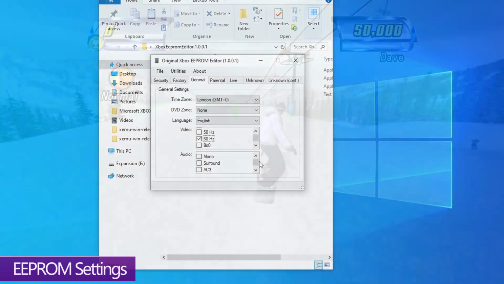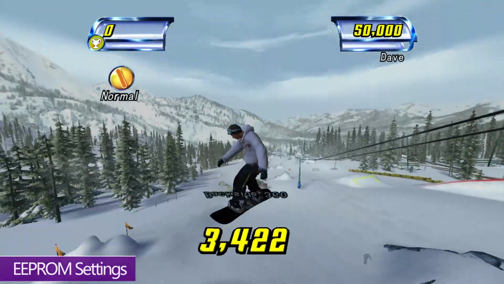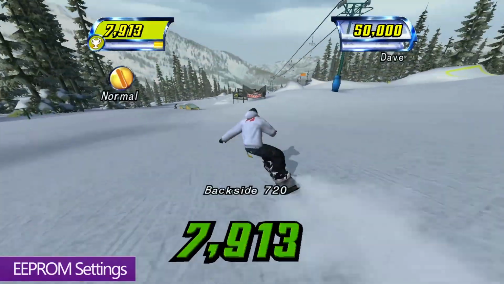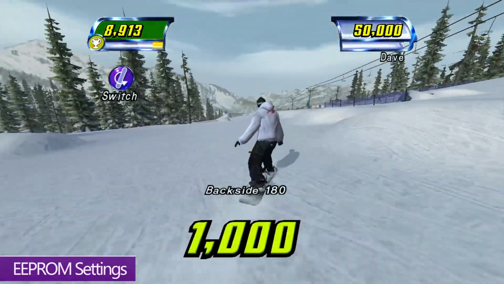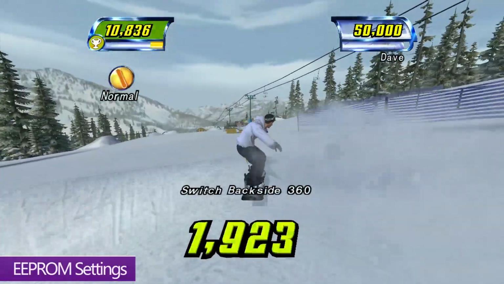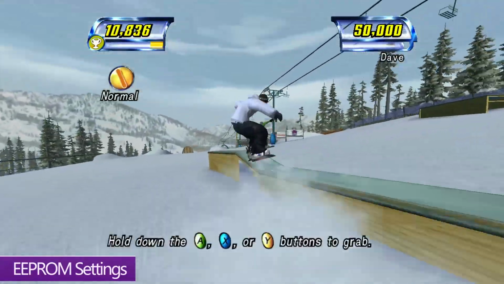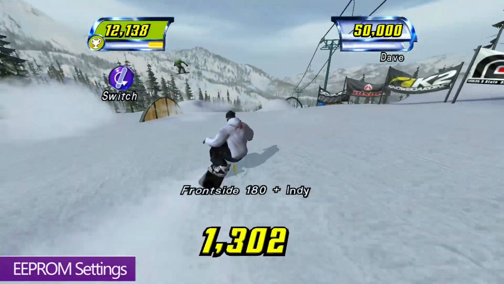And that's it. Now when you play a widescreen game, it's going to be displayed in proper anamorphic widescreen and not stretched. Just make sure that you also set 16:9 in the XEMU settings. Now if a game doesn't have native widescreen support, don't worry, you can still set 4:3 to get it to display at its native aspect ratio.